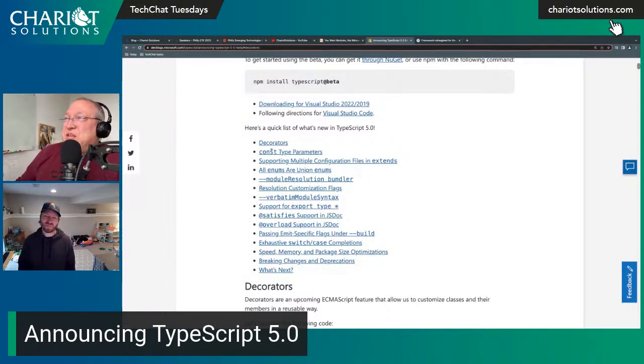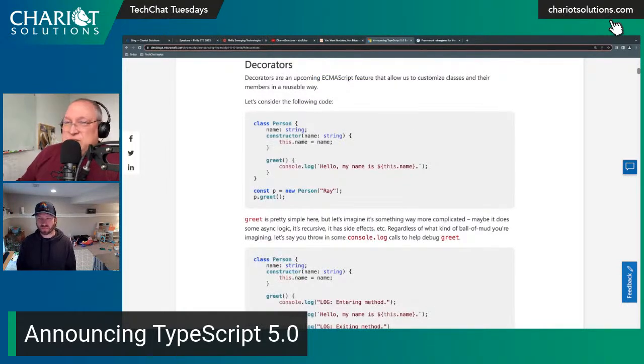So a couple cool things though. They're implementing decorators. You're going to talk about the TC39 committee in a minute, which sounds like a UFO project, but it's actually the committee that determines what goes into JavaScript. And decorators are coming out for that. So in the beta, because they closely align with where the committee goes with their standards, is a decorator feature. If you're a Java person, you can think of decorators like annotations. It's basically you annotate your code with features.